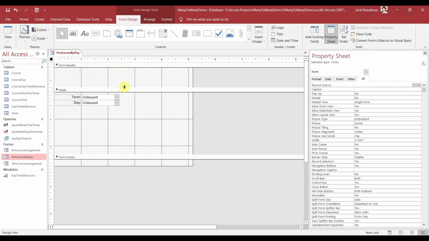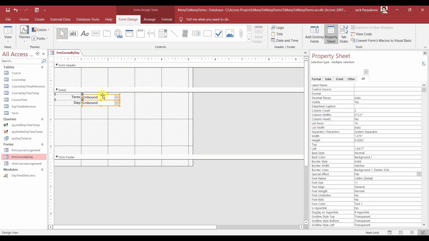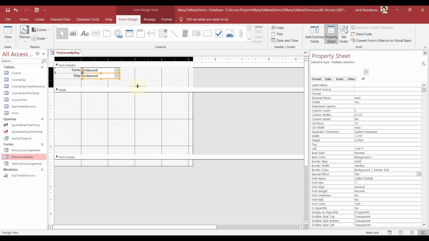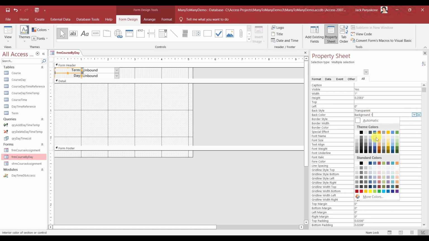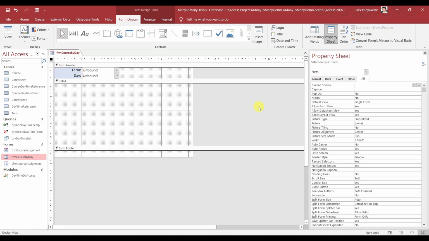So what I need to do here, I just need to grab this guy and put it up there. That's all I need to do. And then just to be fancy, let's color this guy to what we had on the other side. All right. So here you can do a list of the stuff.